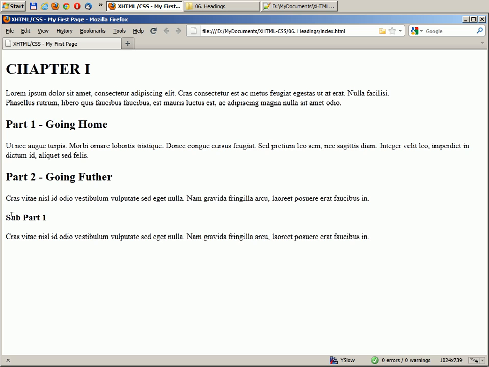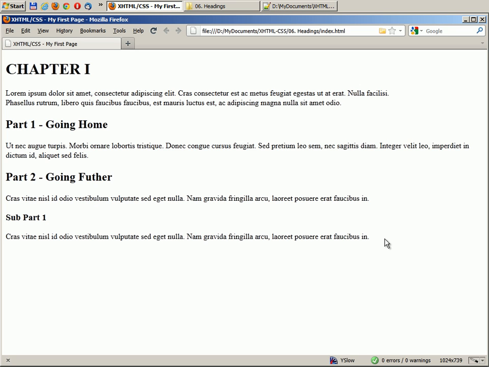You can see the H3 is even smaller than the part 2. So in this way you can see how the headings are playing an important part within the content separation in a web page. If you use it correctly, I'm sure it will serve you well.